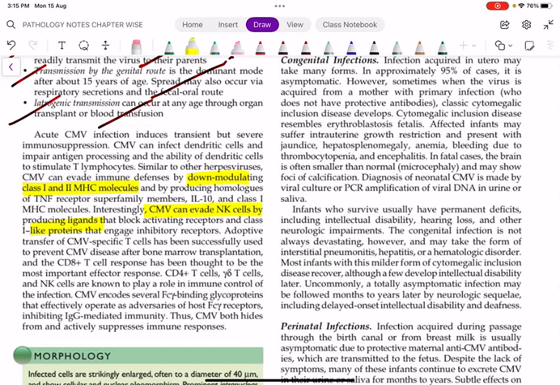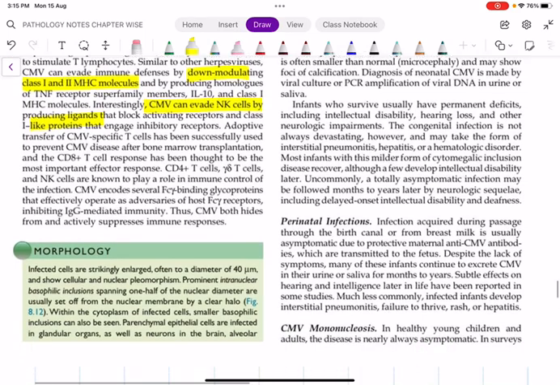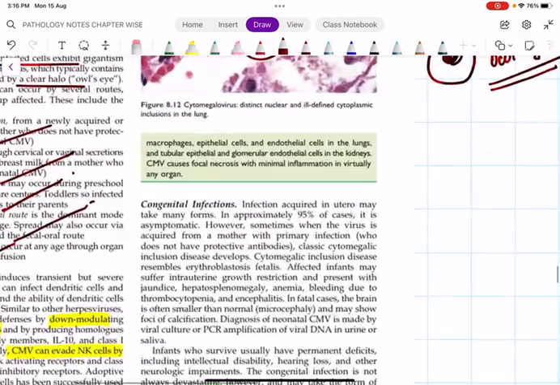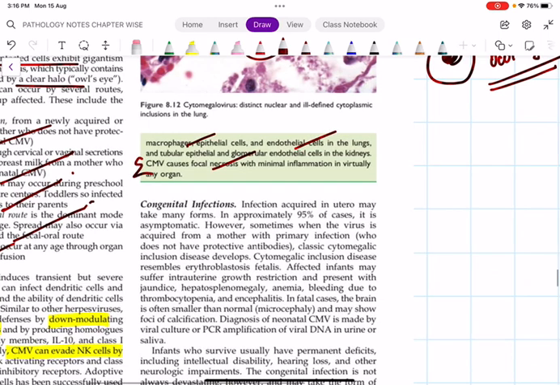Then infected cells, I told you there are prominent intranuclear basophilic inclusions, and there will be a clear halo surrounding it. This is what we call the characteristic owl eye appearance, and the infected cells are enlarged, they are gigantic, and they show some cellular and nuclear pleomorphism. Even glandular organs, neurons, alveolar macrophages, epithelial cells, endothelial cells of lungs, kidney, and all this may cause focal necrosis of these organs. Fine?